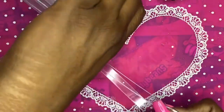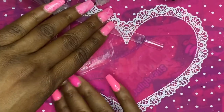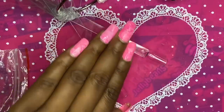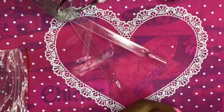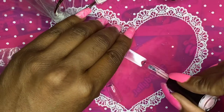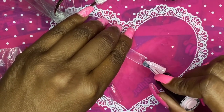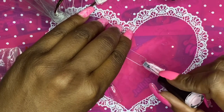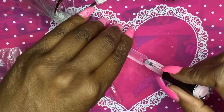So, I'm going to take these two little nail swatcher thingies. I don't know exactly what to call them. We're going to try the Nailboxy first. Well, the pink Nailboxy. Y'all know I can't paint. Don't hate, I'm getting better. So it's like a nude pink, and I see why it's called Nailboxy.